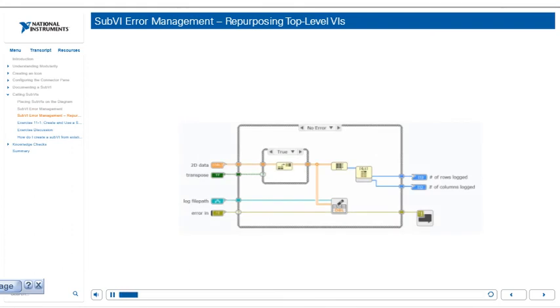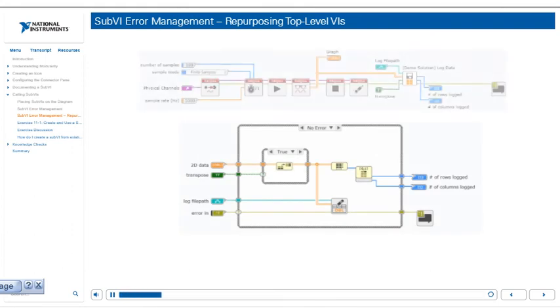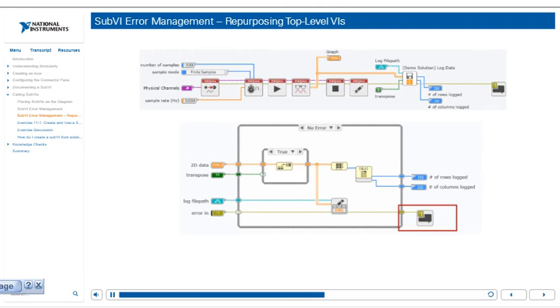Code that you develop as a top-level VI may one day be used as a SubVI. This is a great reuse of code, but you may have made design decisions that were appropriate for that VI as a top-level VI, but not as a SubVI. For example, you may have placed a display error node on the diagram. This node displays error information to the end user and should really only exist in the top-level VI. For your SubVIs, you should instead pass the error cluster out so that the calling VI can handle the error.